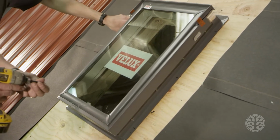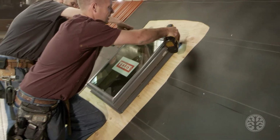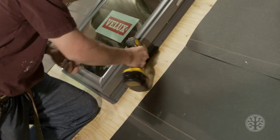So what he just did is he told us when it's center of the opening on all 4 sides. And we recommend using screws. You just screw it down through these holes right here.